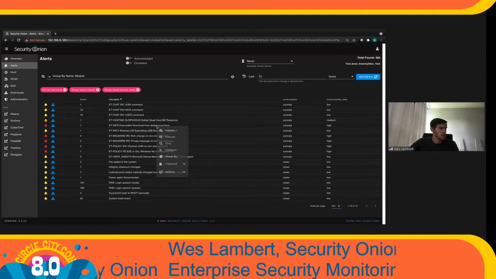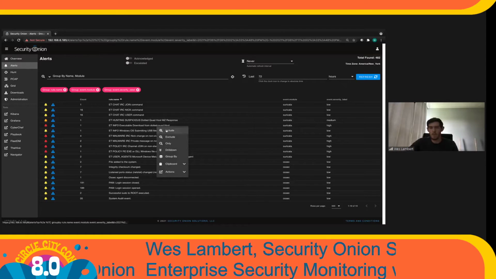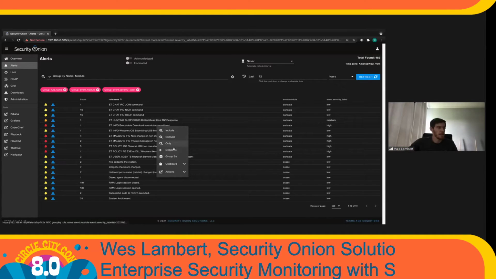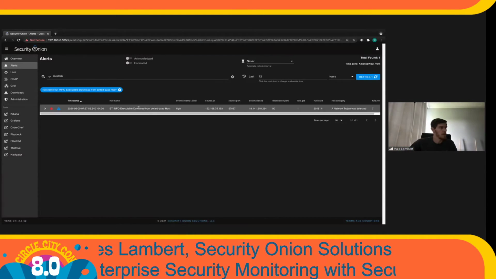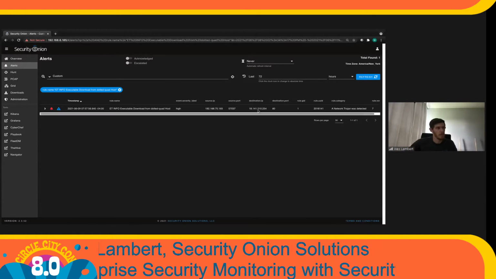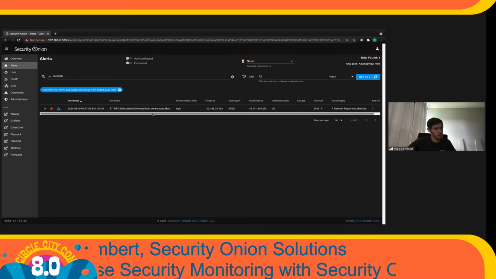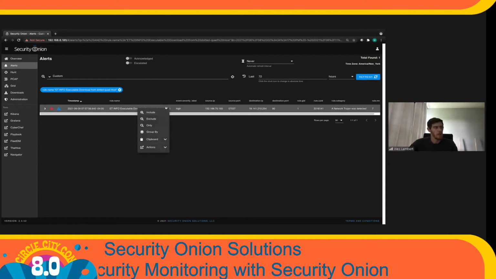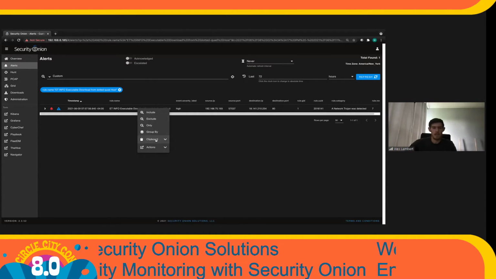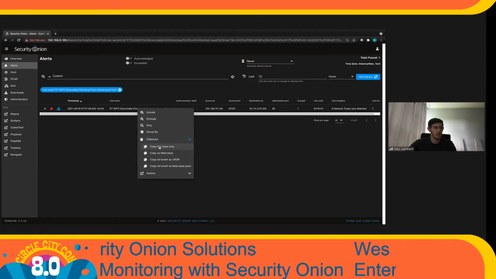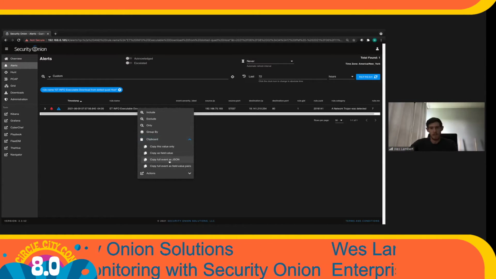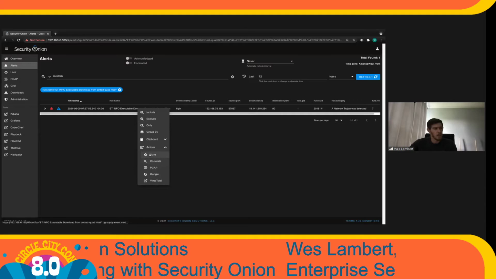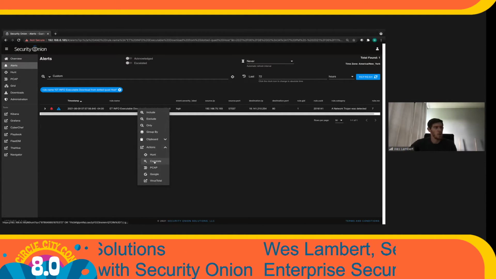If we wanted to drill into one of these, there are some options here where we could include or exclude this in a search or only search for this alert. And there's some drill down functionality right now. If we drill down into that event, we can see all of the events that were related to it. There's only one related to this one, so we don't see multiple here, but it gives you an idea of what we can do. If we were to click again, we get that same kind of menu here. If we wanted to copy any values here, we could certainly copy the value of a field or copy the event if we wanted to. Then we can perform some additional actions. So if I wanted to go and look over and hunt, I could do that. If I wanted to correlate, I could do that.